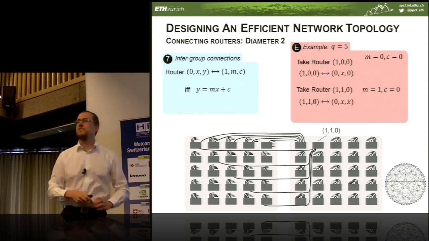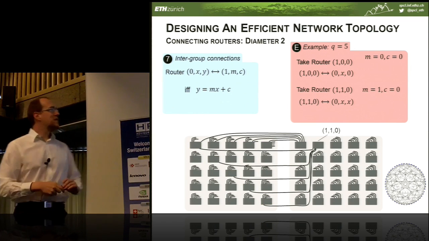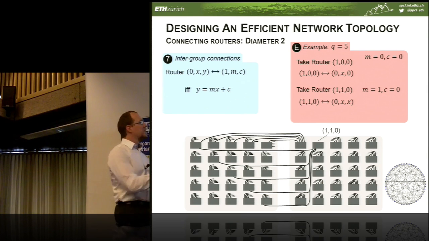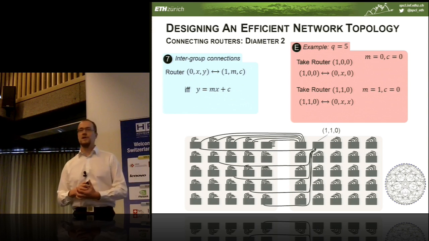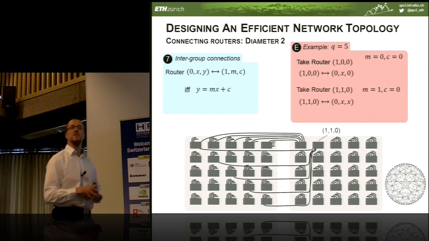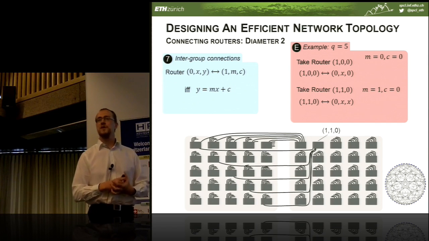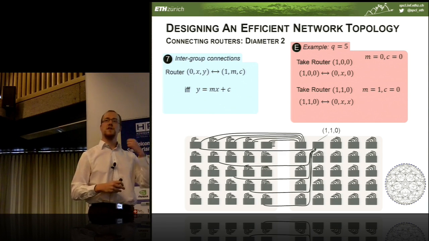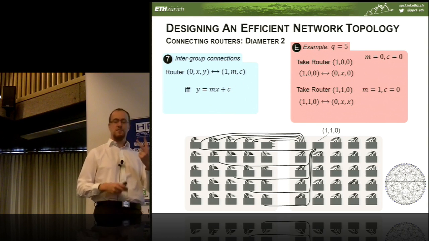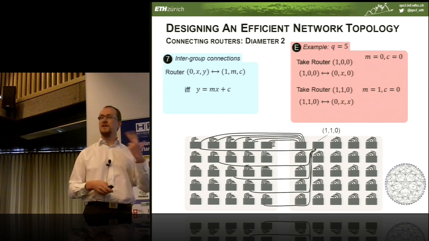And once we connect all of them, the magic is that we will actually get, in this particular example for q equals 5, a graph that is well known as the Hoffman-Singleton graph. This is actually one of the only graphs that attains the Moore bound, so that is strictly optimal with respect to the Moore bound. There are exactly 3 of these graphs. One is the Petersen graph, which probably many of you know, the Hoffman-Singleton graph, and there's another graph which is not known yet that has this property.